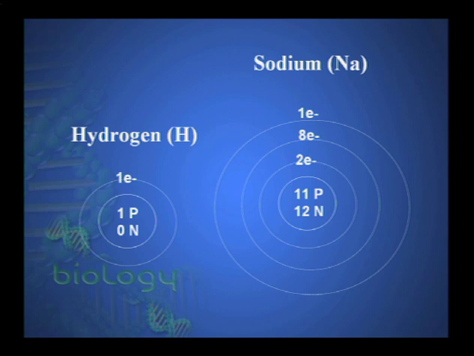So in both of these cases, hydrogen could either gain 1 electron or lose 1 electron. It tends to lose an electron to other atoms. Sodium could either gain 7 or lose 1. It tends to lose this electron, leaving a full shell underneath. So since the shells are not full, these are chemically reactive substances.